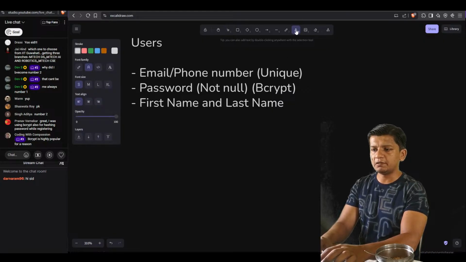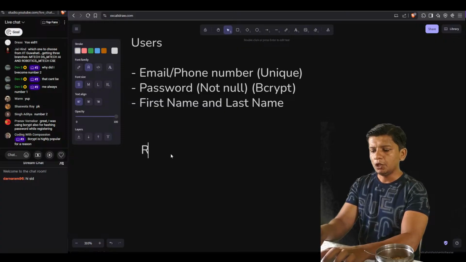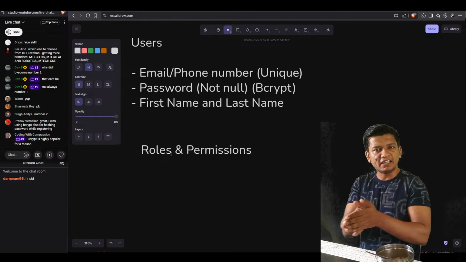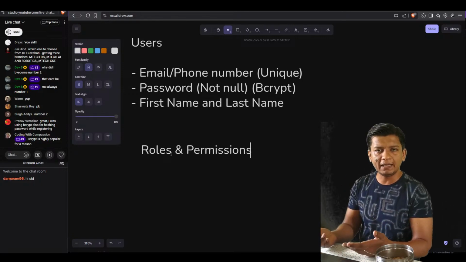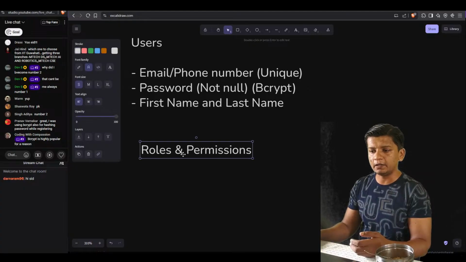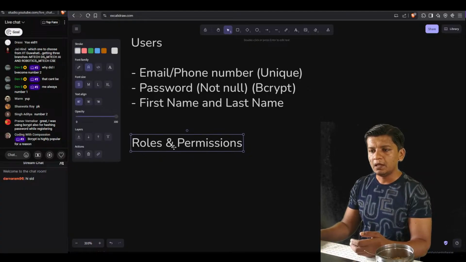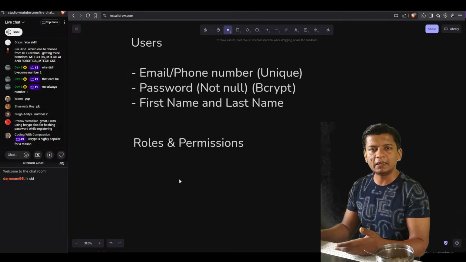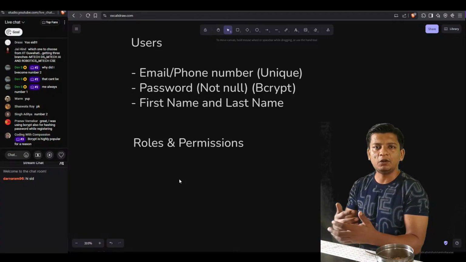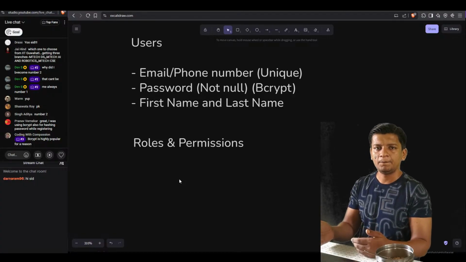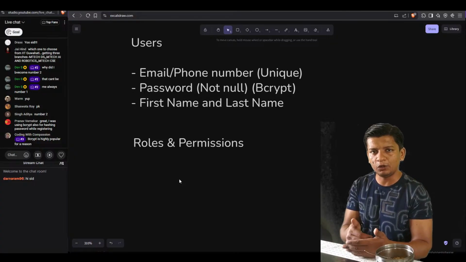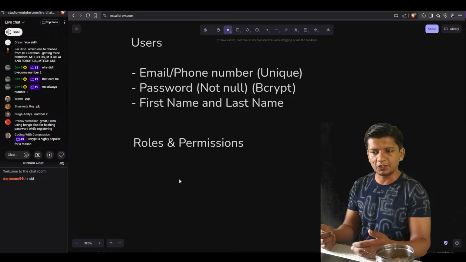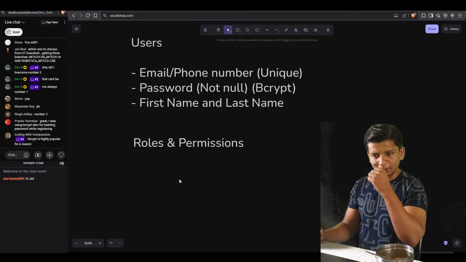so roles and permissions is the next thing that I want to talk about. Roles and permissions can go a little bit niche, but sometimes when you are building apps, roles and permissions play a factor in how your app is supposed to perform. You build out a simple application and very immediately, you find out that you're gonna have to add roles and permissions for the user to access. Like a certain level of restriction you have to add on the user so they can access certain information or not access certain information. Bcrypt is highly popular for a reason.